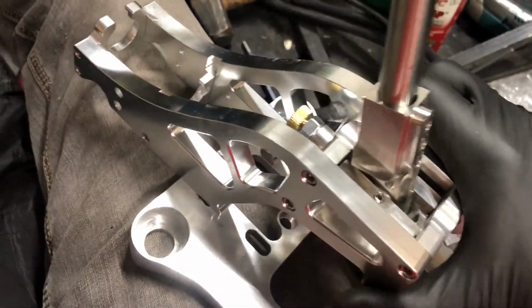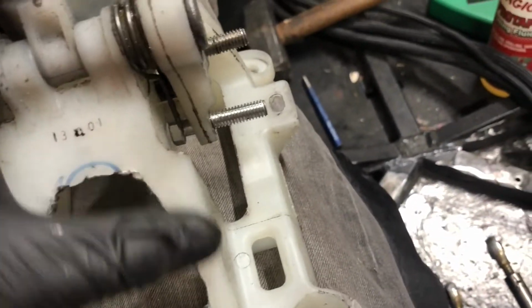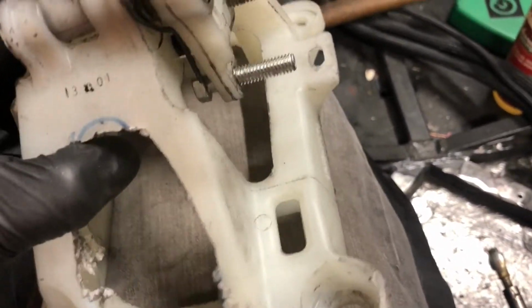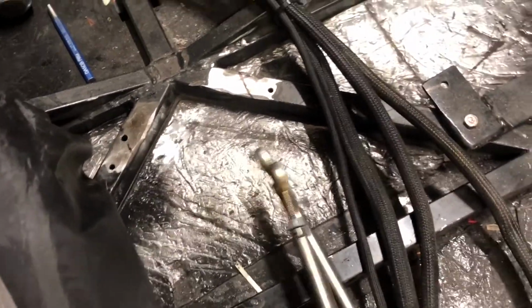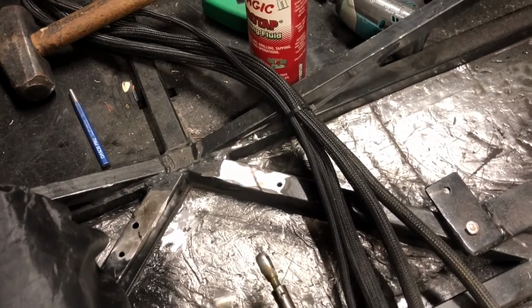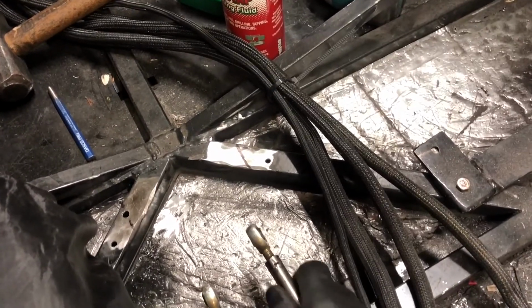But the biggest thing, and I liked it, I wanted to change because here on the back, it's completely open, and the issue I've been having with the plastic shifter is it's not open on the back. So I tried to trim as much as I could out and still not completely cut the supports out because it's not strong enough, it's plastic. But the problem is I've got mechanical linkage instead of cables, and so this one has to swing back and forth. It's the one that goes in and out, but it has to swing back and forth with the shifter as it moves the pivot, and it keeps knocking on the pillars there. So by having one that's completely open in the back, I won't have that issue anymore.